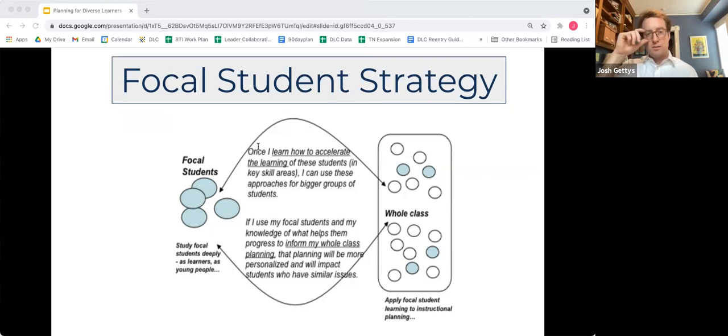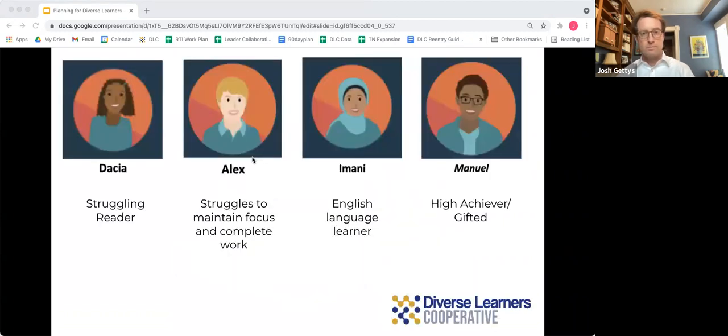So does it work? Well, there is evidence that it does. There's a school in California, and the teachers there who accelerated 3 or more focal students by 1 to 2 levels on the California standards test also accelerated more students overall, while allowing fewer students to drop proficiency levels. So we know it can work if implemented well.